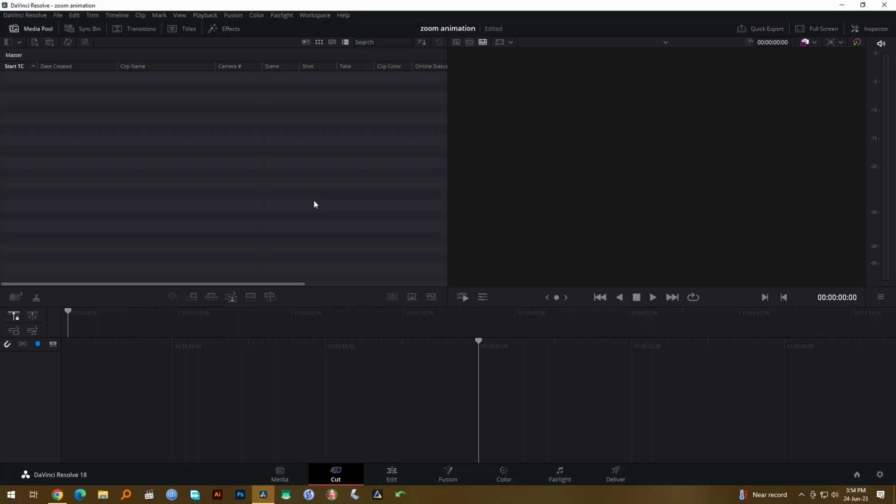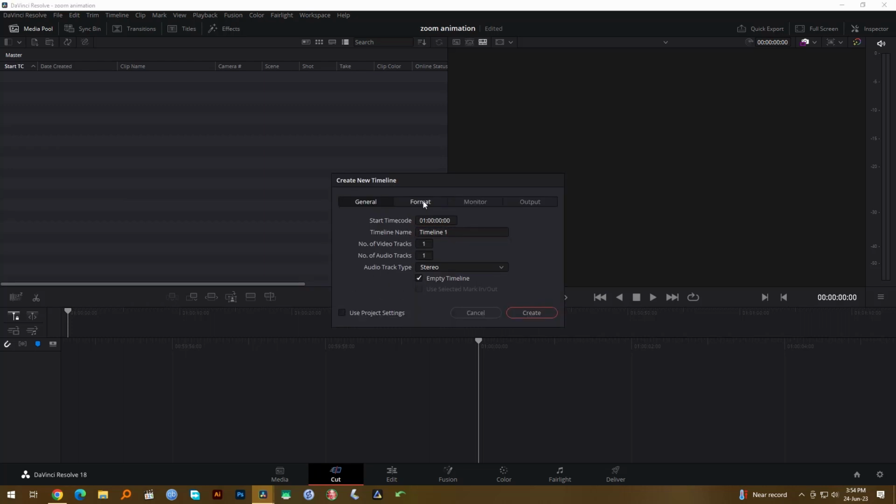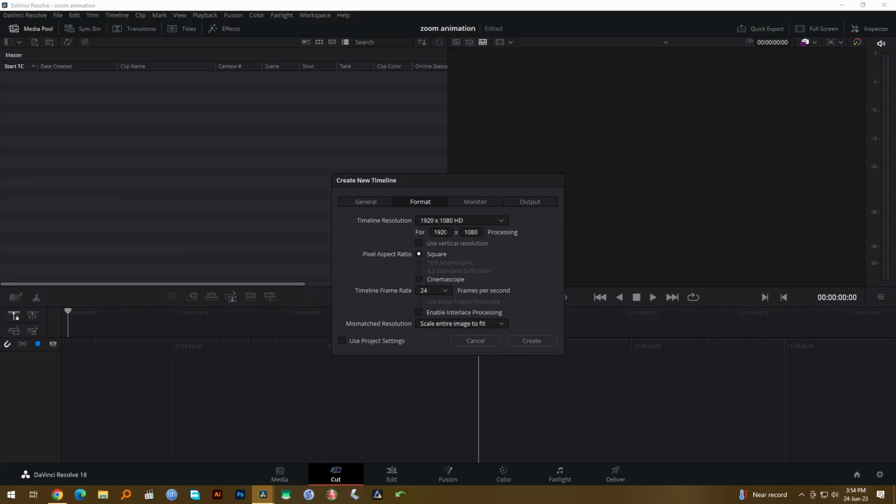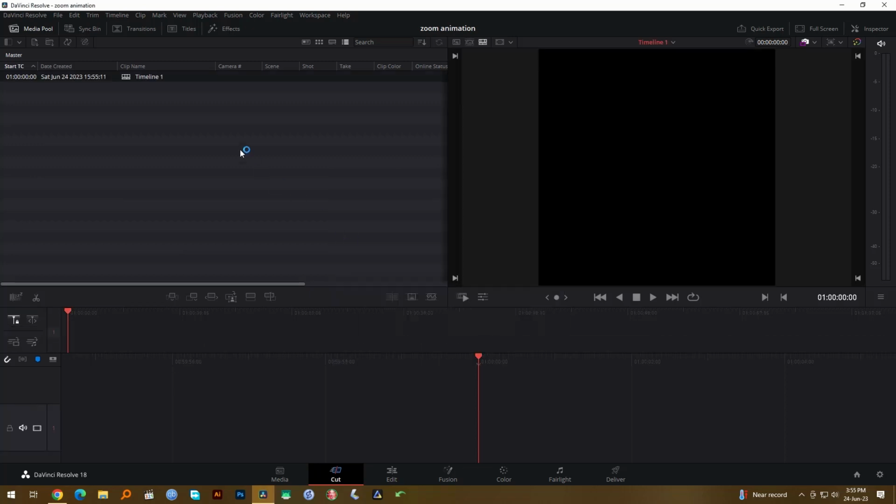So for that, let's create a new timeline, and I'm not going to use the project settings. I'm going to do custom setting. Let's create. Okay, so we have our timeline ready. So what we need to do is we need to bring in our image. So we're going to drag and bring our images. Make sure that they do not become a sequence, because sometimes when you number them as 1 2 3 4, it tends to become a sequence, which is especially true in Premiere Pro.